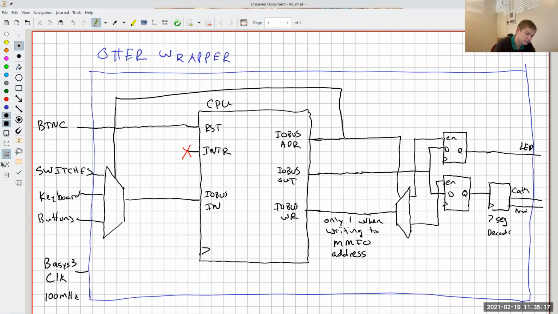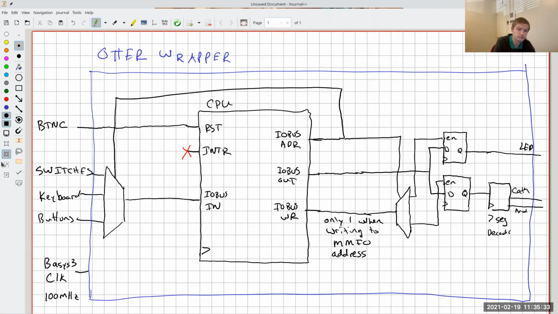Remember? It was 40 nanoseconds. Now, how many clock cycles does it take to execute an instruction on our CPU?